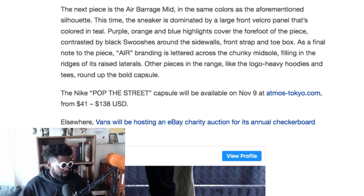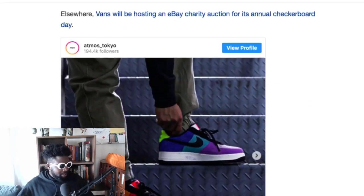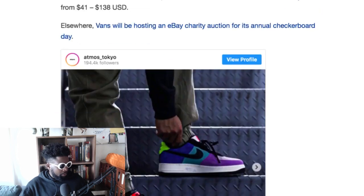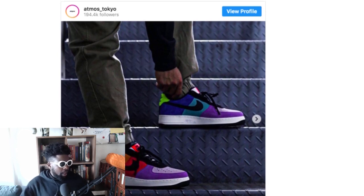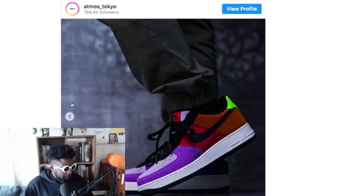You're going to have to get it by proxy. One thing to be aware of — they might not be available in bigger sizes. Atmos sometimes does these collaborations in Japan sizes and usually don't go above a size 10, so if you've got a big foot you might not be in luck. They're going to be available from the 9th with prices starting from £41 to £138 — I'm assuming the t-shirt is £41 and the Air Barrage is probably the £138. You'll be able to find proxies online easily — just Google Japanese proxy shipping services. Sometimes you can email the stores directly and they usually have one or two people who speak English who might be able to help you get an international order in.